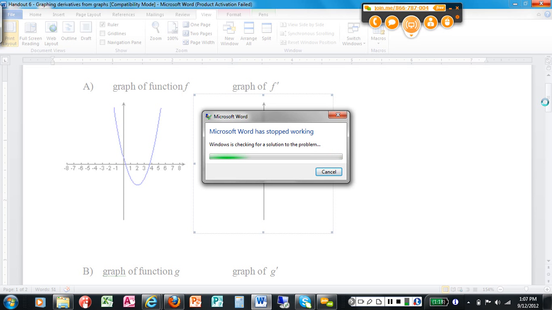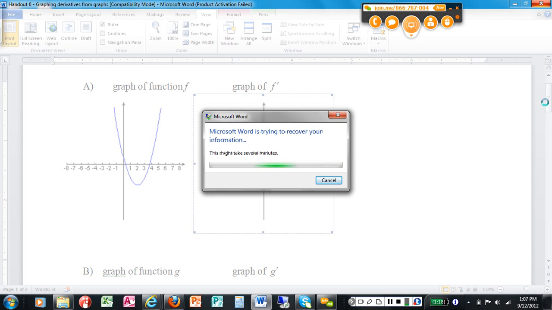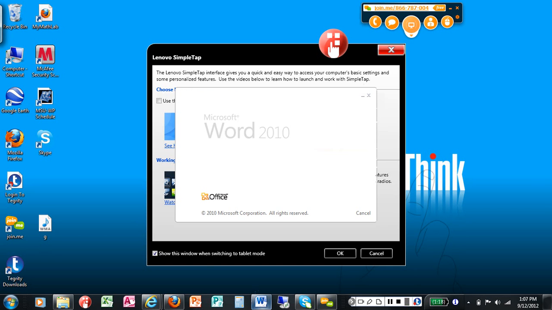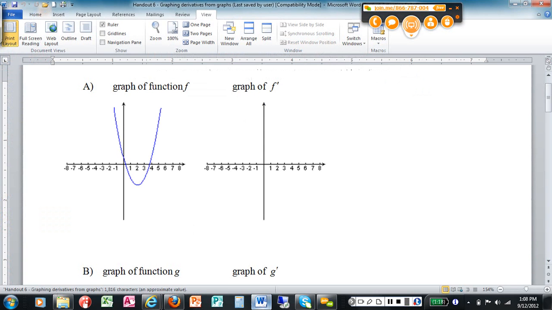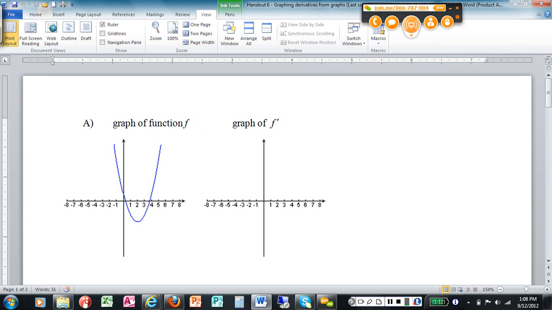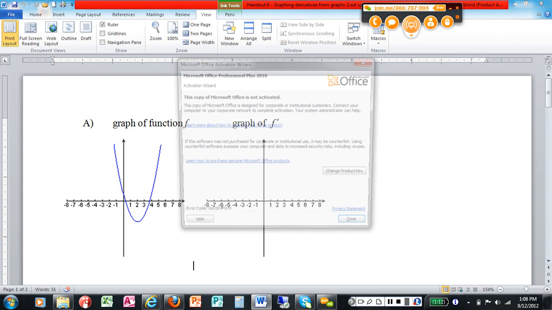There is on the handout, what we want to do is on A, we want to not just find out the slope necessarily at one point. We do not want to just find the slope, the derivative at one particular point. I want to get the whole graph of this derivative function.